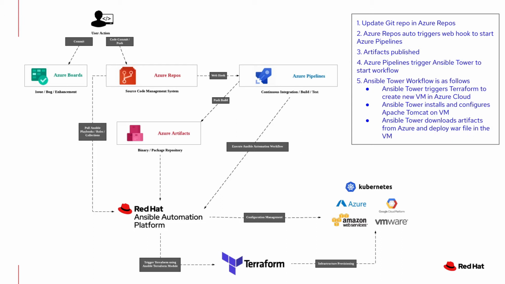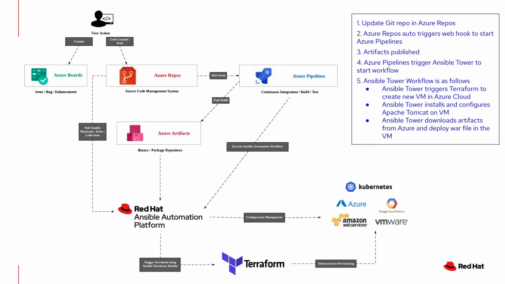Then what will happen at this point in time is that the Ansible Tower is going to trigger Terraform using the Terraform module that we have in Ansible. And what Terraform will do at this point in time is create a new virtual machine in Azure Cloud. Then Terraform will inform Ansible that everything is done.